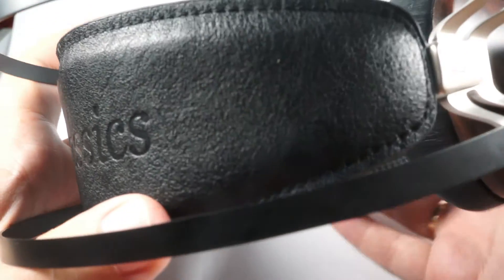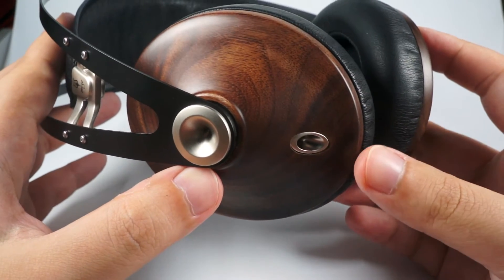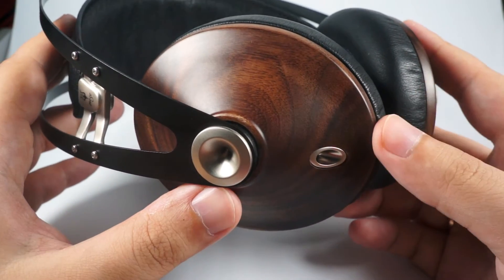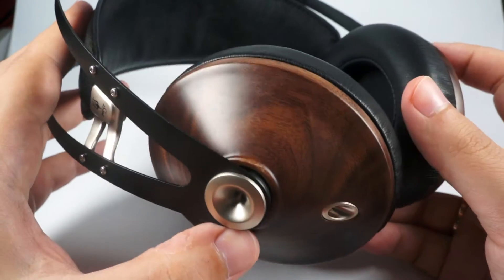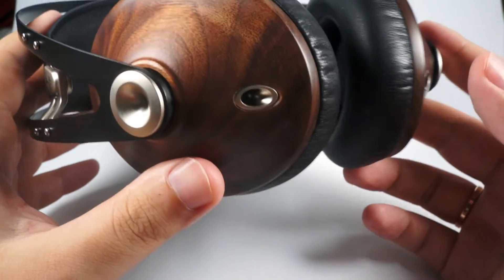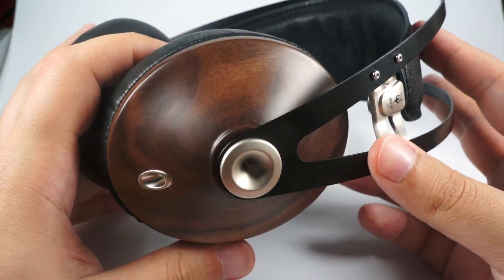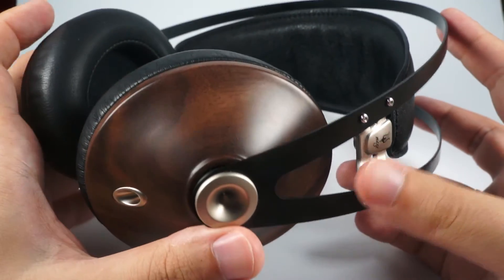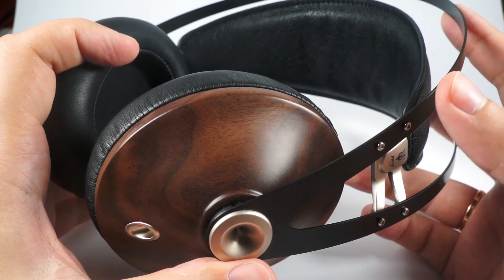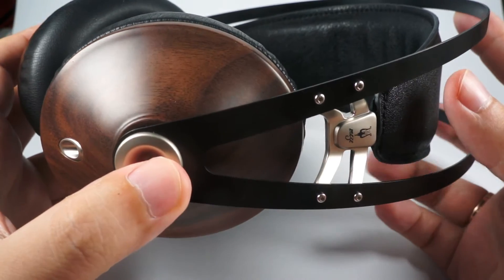They offer a nicely balanced sound signature with a smaller emphasis on lower frequencies and lively mids. Bass is nice, detailed — it dominates sometimes but not too much. They have a decent amount of sub-bass but are not bass-heavy headphones for those who like deep bass punching into your ears. The deep bass is a bit rolled off, but mid-bass has a nice accent and builds a good foundation for the rest of the music. The bass is not as fast as planar headphones, but it's very very good for dynamic headphones and dominates with good authority.